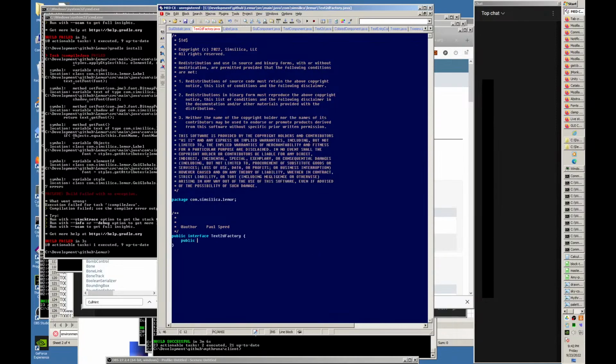Okay, public. All right, so then we want to create one of those. Create Text2D. We need the style and the font name. Yeah, or font name, style, style, font name. Nope, we'll do style, font name.